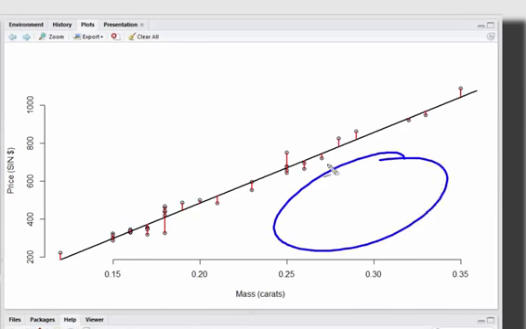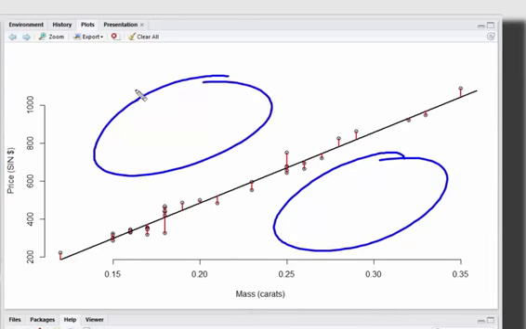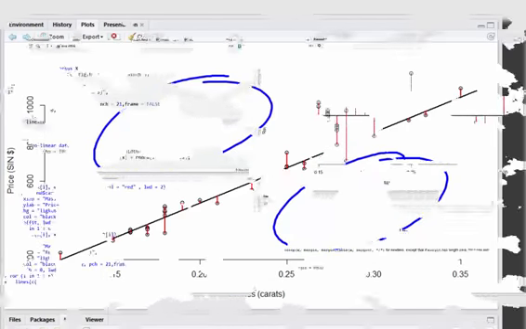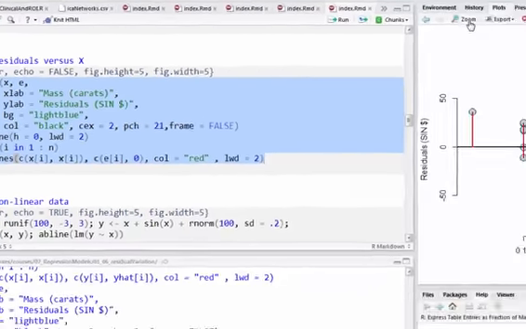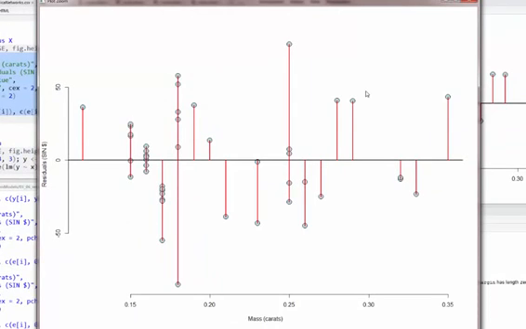Notice all of the blank space in this part of the graph, making the plot kind of useless for that purpose. So instead, why don't we plot the residuals on the vertical axis versus mass on the horizontal axis? Let's go ahead and run the code. And here's the plot. Now we can see the residual variation much more clearly.